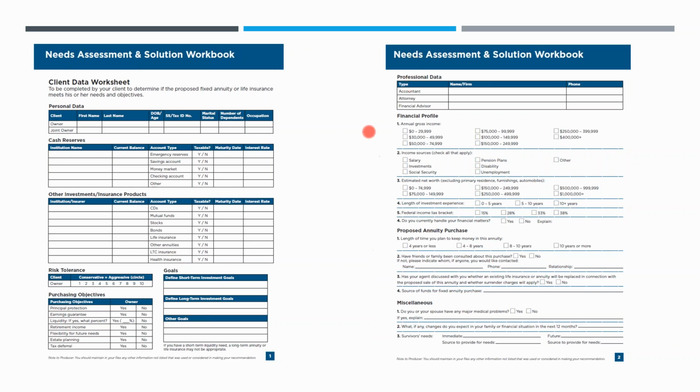If you look at this page, this looks an awful lot like an annuity suitability form, doesn't it? It gets you a lot of the information about your client, helps you really fact find and get the information you need. Folks, if you're going into a life insurance appointment and you get this information and you're not sure what to do with it, Josh and Ashley can help you out. Give them a call. They can help answer any questions for you so they can help position the best place possible for your client with this information on these forms. A very useful form for you that can be passed out to you after this call.